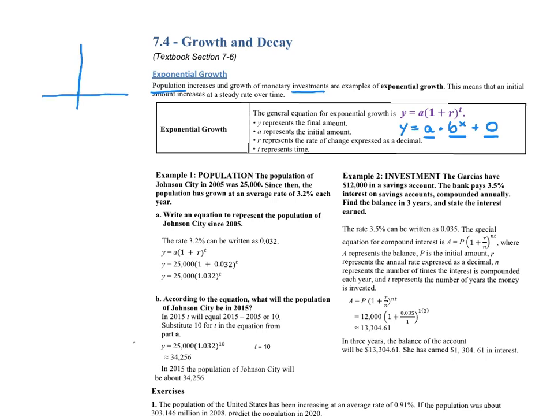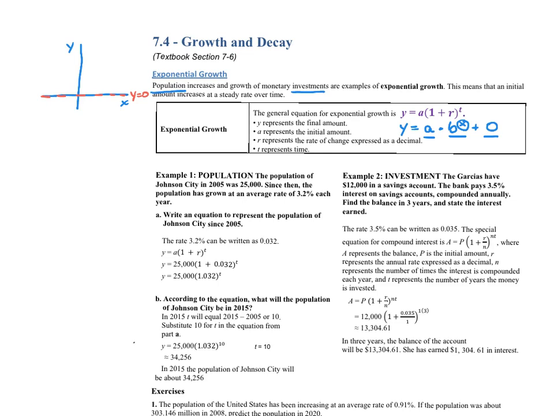If I'm looking at y is equal to a times b to the x plus 0, this x is my independent variable, and y is what's coming out as values. The 0, let's do that one in red, is representing the horizontal asymptote, which serves as the basement to our functions. All the applications that we look at today are going to have horizontal asymptotes of y is equal to 0. So, yep, that's easy enough.